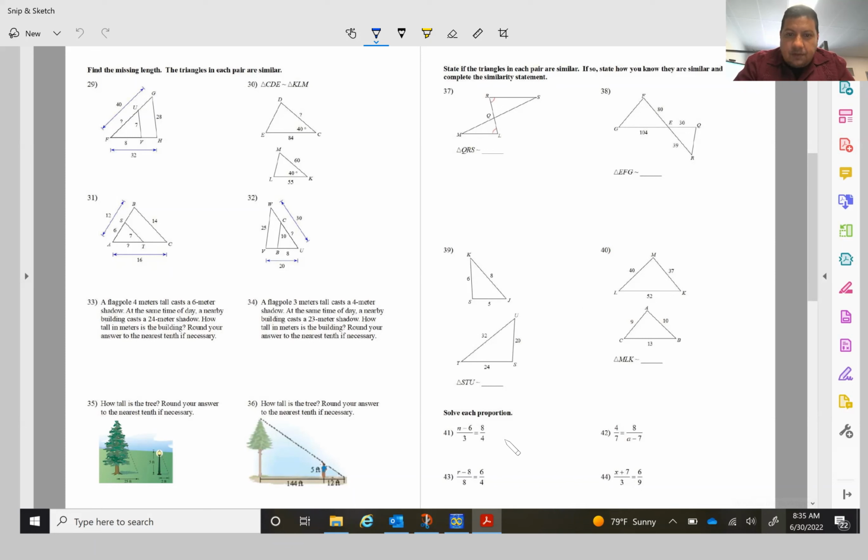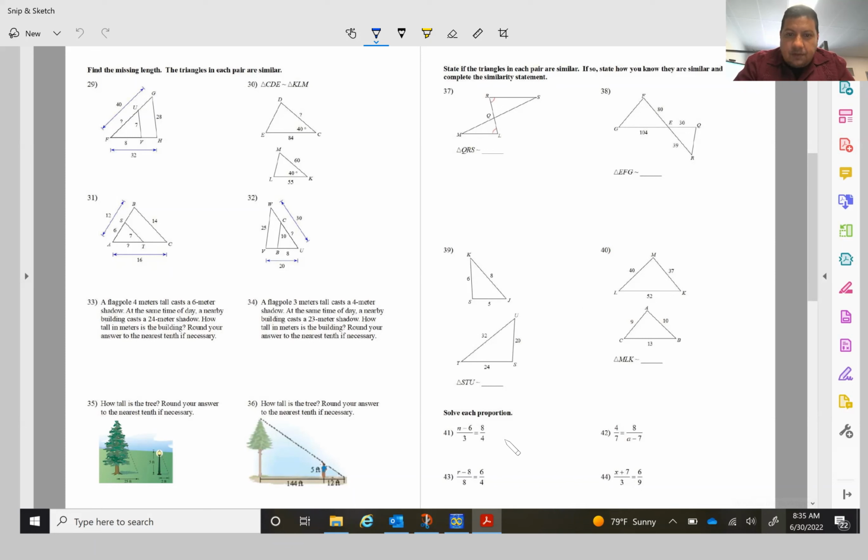If I connect my sides, I have 2 triangles. Once again, they are not drawn to scale, and I have to solve for x, because I don't know the height of the building. On the triangle where I have x, I see 2 numbers, so I'm going to make a fraction: x over 24 is equal to, since x is the height of the building, x goes with 4, the height of the flagpole, and 24, the shadow of the building, goes with 6.